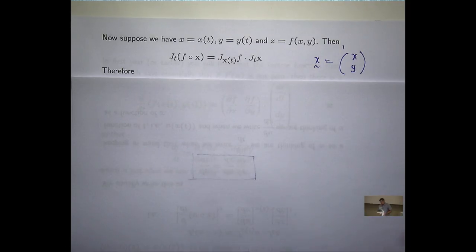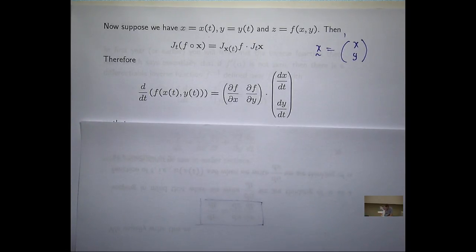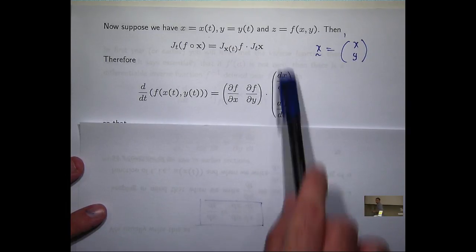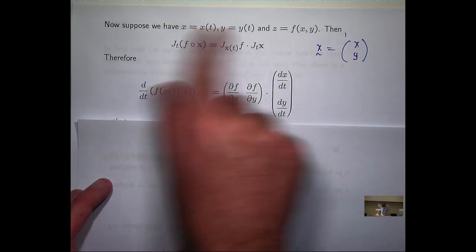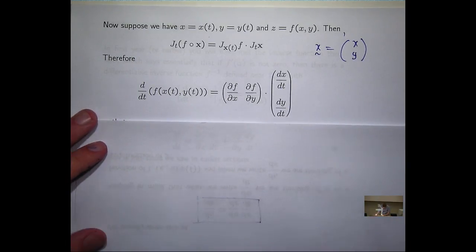The right-hand side is again just derivative-type things. You can think of this like a gradient, and this is the vector dx/dt. Notice how they're multiplied together: a row vector multiplying with a column vector in some sort of dot product. So basically this and this are the same, but this is written in Jacobian-type notation, whereas this might look more familiar. So if I expand this out, what do I get?